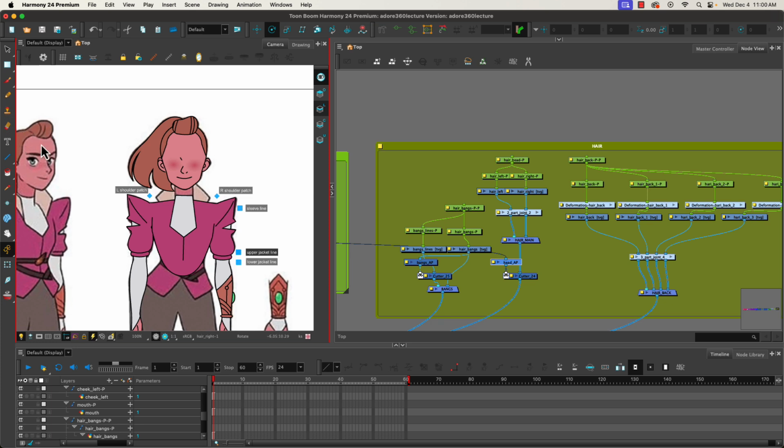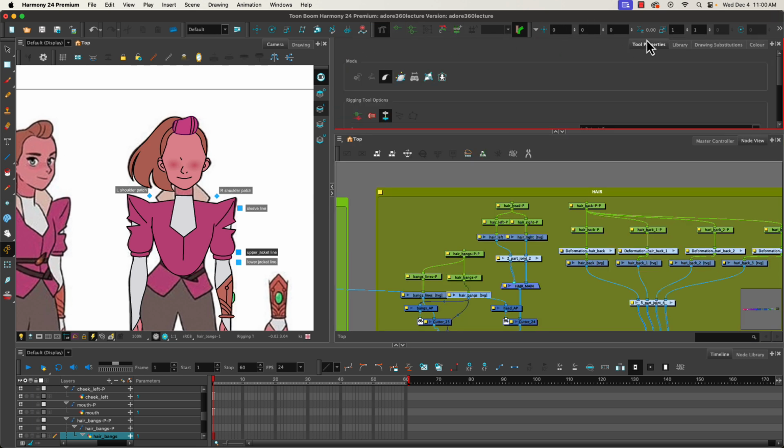Looking at the bangs here, looks like the bangs would probably need a deformer to reshape it, and we will set up quarter front and profile views where we modify the line on it so it's not a continuous line. That'll be the easiest way to do it, so that when we're rotating views, when we get all the way to a quarter, we'll switch which drawing we're using, doing a drawing substitution. So the bangs, looks like we'll grab our rigging tool. I think last time we might have been, yep. So we'll want to set it up this way.